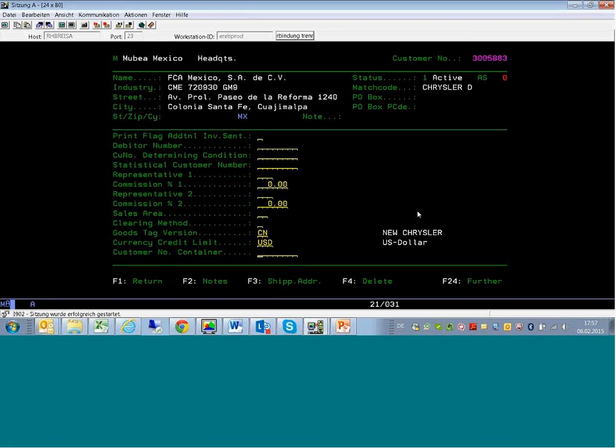We have the customer number container. Put the number of the other customer that can be specified if the container of this customer is used by that customer, yes? So you would put here the customer number of the container.